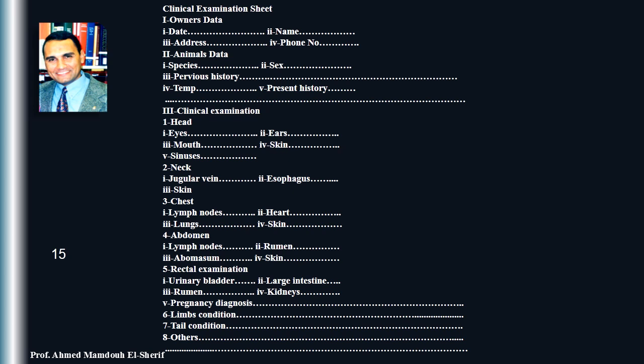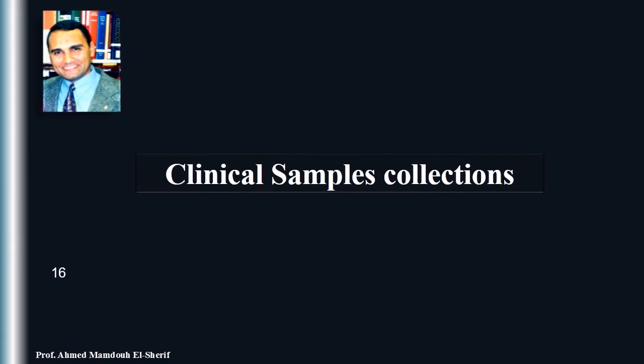Pregnancy diagnosis in case of females as positive or negative. Limbs condition, tail condition, or the others. Clinical picture seen by the veterinarian clinician. This clinical examination sheet is a helpful guide for them to reach an accurate suspicion of the health problem they are invited to discover. We will speak in the following slides about the details of clinical samples collection.